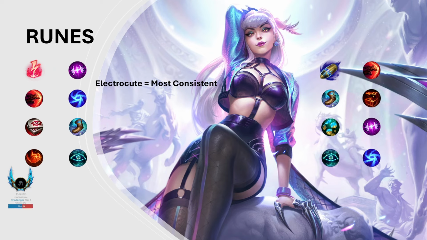What this page gives us is a lot of damage, it is guaranteed that we'll always be able to use Electrocute, and it scales very nicely with AP. Relentless is very nice, it lets you move around the map. Sudden Impact always procs because you're always invisible and always dashing with your E. Eyeball, you can stack up very fast in solo queue. So overall, this page is very consistent and will offer you the best results most of the time.